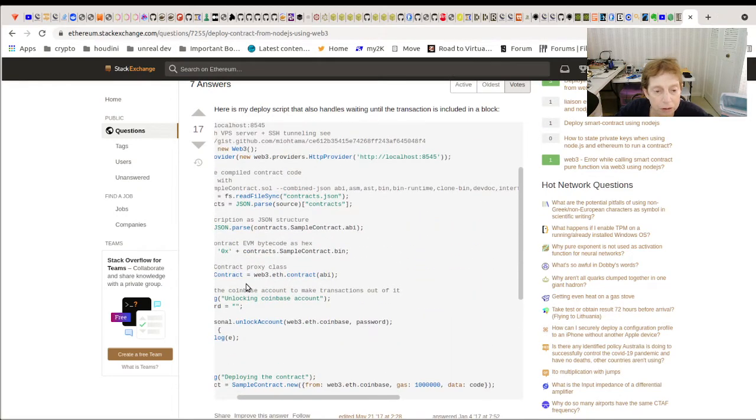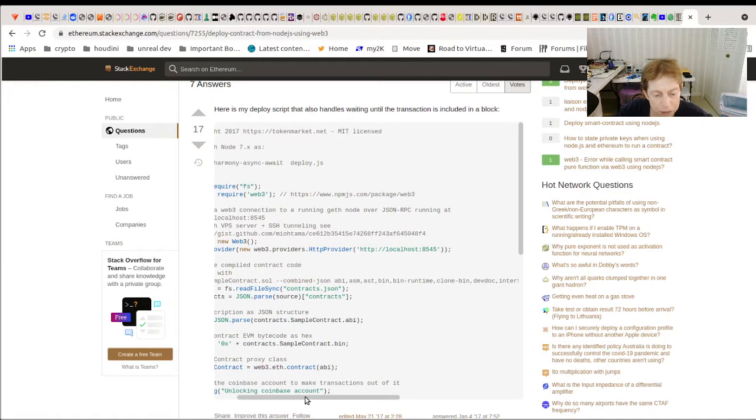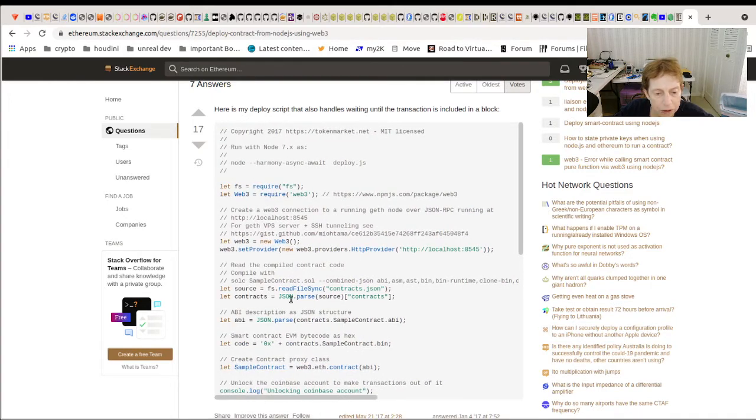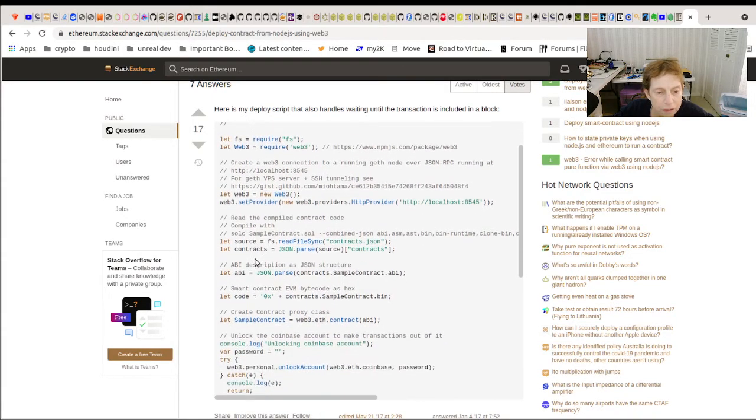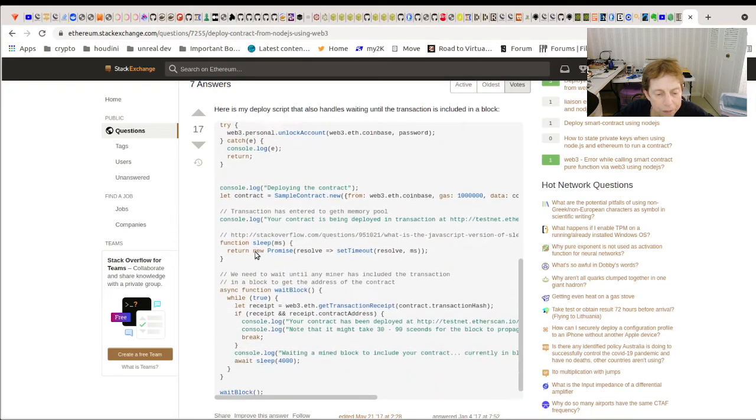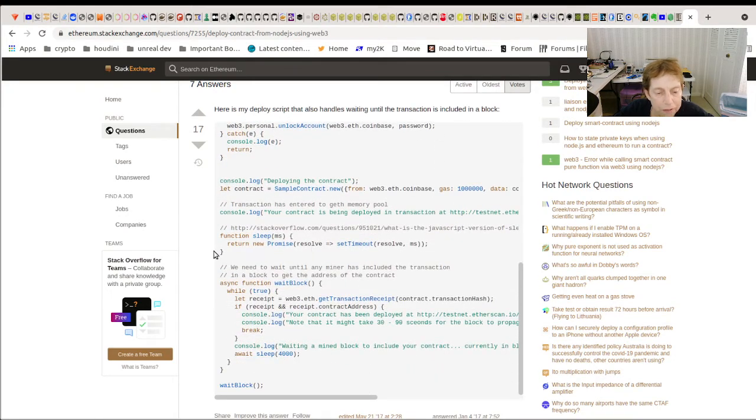In particular, what I ended up using is this down here, the sleep, and how he dealt with the fact that it's asynchronous and you need to wait until you get certain information back in order to be able to get the contract.